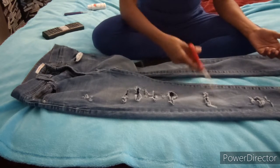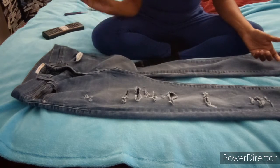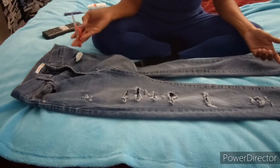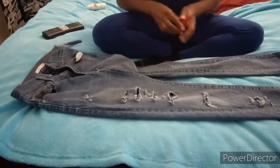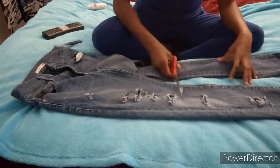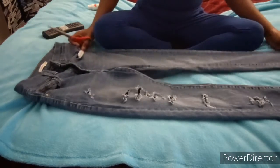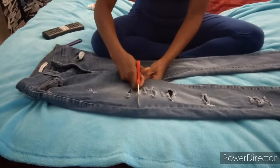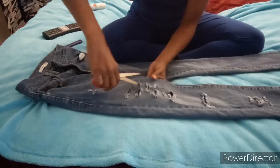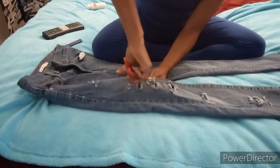But I do like the fact that some of the thread came loose without me actually having to use the seam ripper. So what I am gonna do with this side right now, before I start on this side, is I'm just gonna cut this open. You know, I'm in the Sunshine State. I can expose a little bit more thigh here.